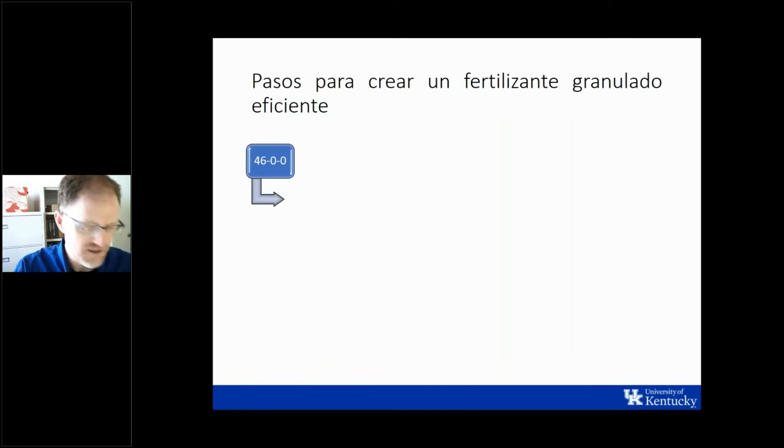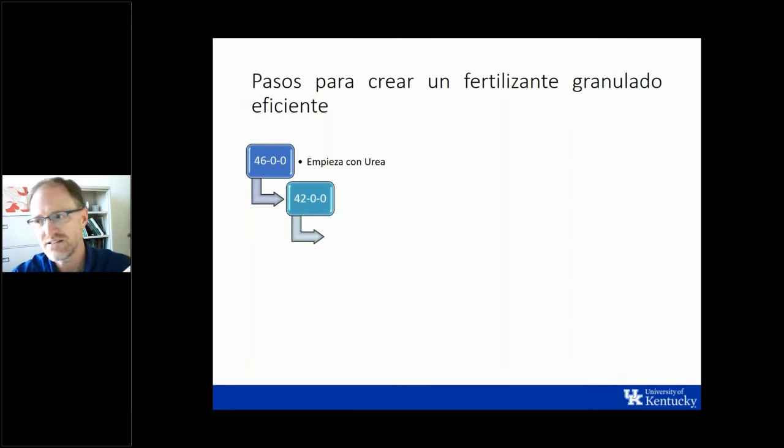The first step is to start with urea. The best recommendation I can provide to most superintendents, turf managers, is just simply start with urea, 46-0-0. Start there in every case. Then you can add in the desired slow release material that you desire. So for example, you say, okay, Travis, I understand that you confirmed that polymer coated urea is more expensive than urea. I got that, but I want polymer coated urea in my blend because I've used urea and I found it burned, or I found it grew too fast, or whatever the case is.